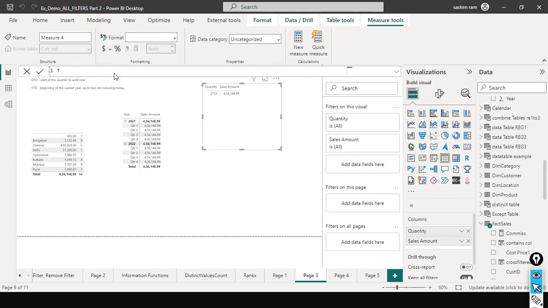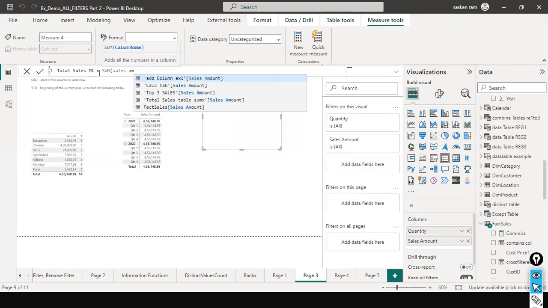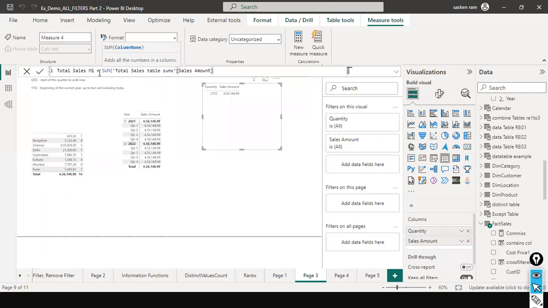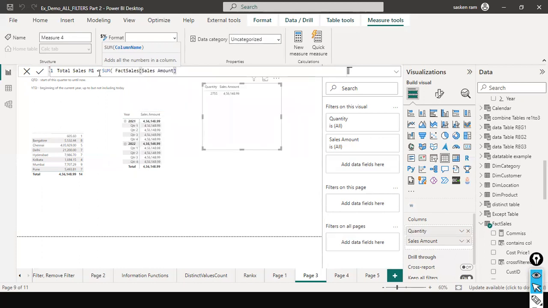I just say total sales, M1, is equivalent to the sum of my sales amount column. This is my sales amount column. This is an explicit measure. Explicitly, we are using a sum function to perform the sum on my sales amount.